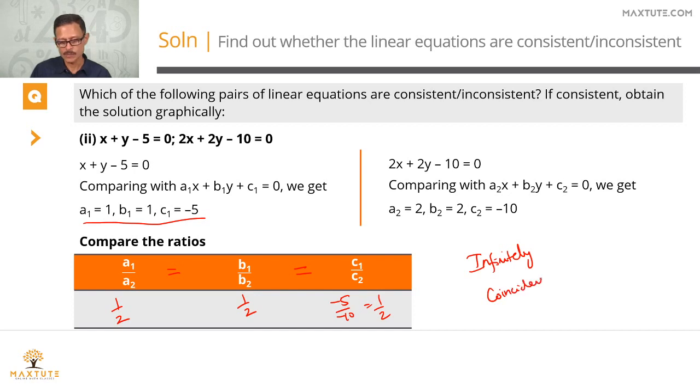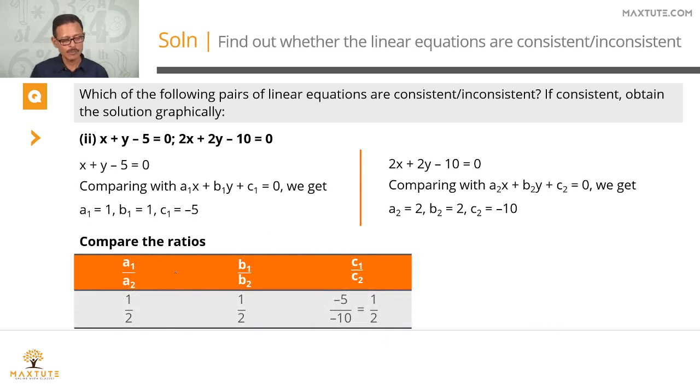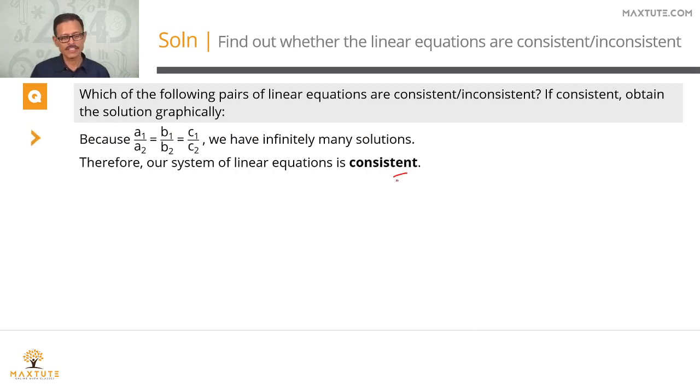So that's what the algebraic conditions have left us. We'll actually check out whether they're coincident. We should have more than at least one value of x and y which satisfy both the equations, which means you're talking about 2. Then we can talk about many. Let's get started. Summarize it in printed form: A1 by A2 equals B1 by B2 equals C1 by C2. So this is what we have to discuss.